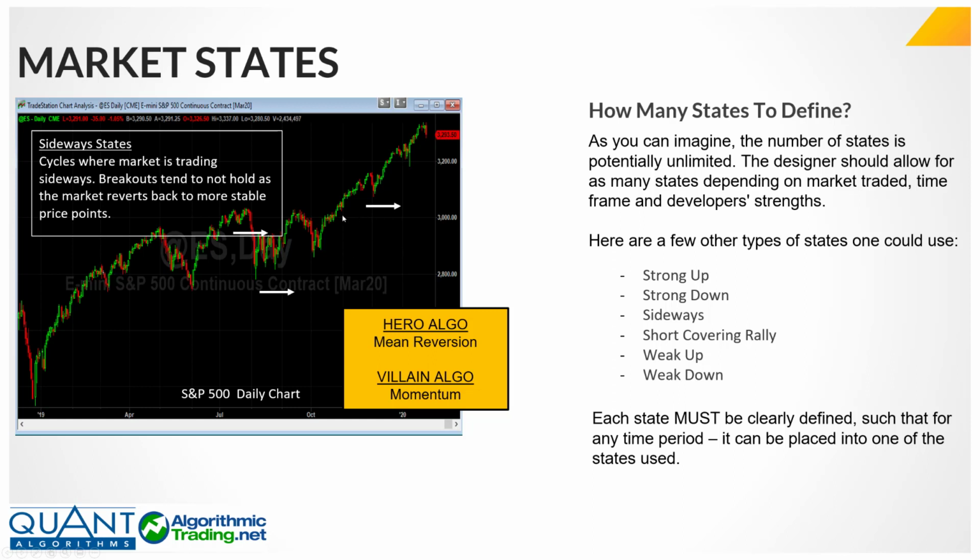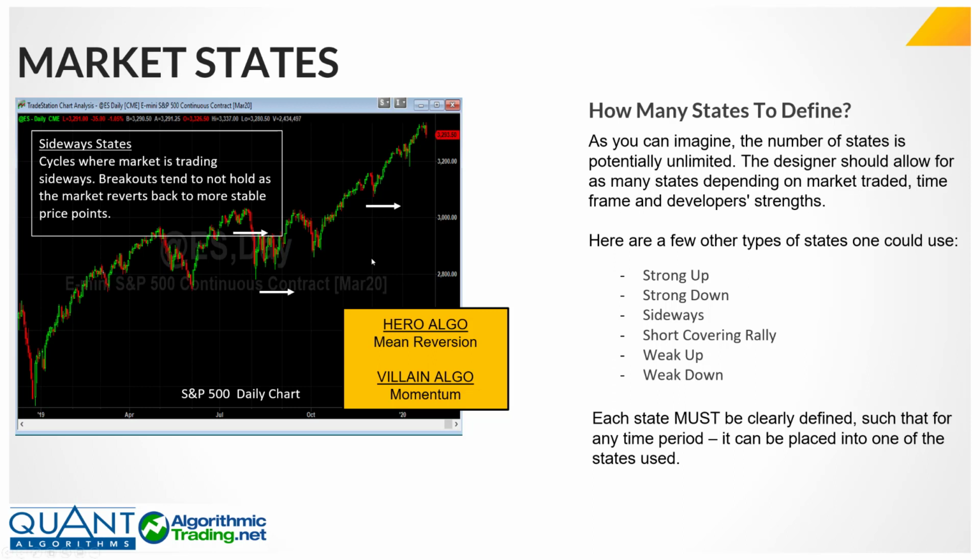Because again, if we knew the market was going higher, we would just go long. If we knew it was going to enter into a short covering rally, we would definitely go long and probably load up because we knew it was going to explode massively. You only know these things happen after they happen. Even if the Dow is up 100 points for a day, you might say, aha, we're in a short covering rally state. Well, fine, but you don't know. Maybe it's going to reverse the rest of the day, or maybe it will keep going higher. But the point is, you really don't know until it's already happened.